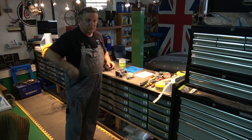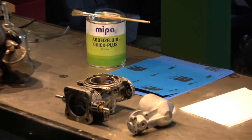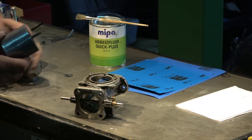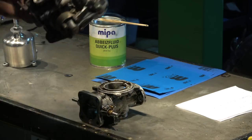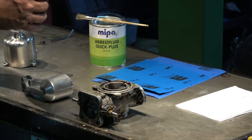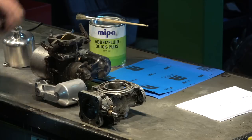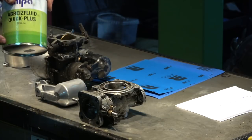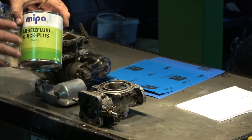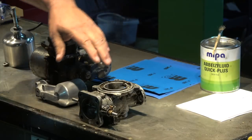I'm going to bring the camera in a bit and show you what I've been up to. As you can see, there was a lot of paint — unfortunately somebody had painted these carb bodies black. I'm not sure what they painted it with, but it's extremely hard, almost like a Teflon paint. I tried a few things out — I bought some paint stripper but this particular one is not very good. I saw a spray-on one in America which seems to react within a few minutes; this one isn't particularly good and it wasn't very expensive either, so I'm not impressed.